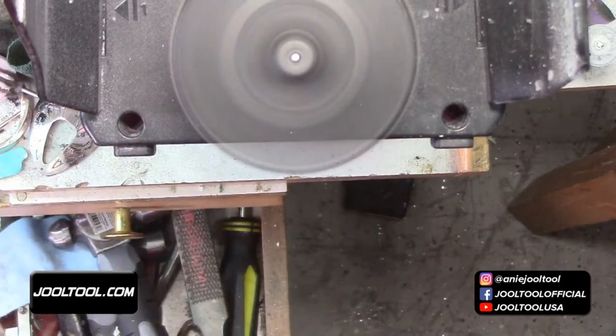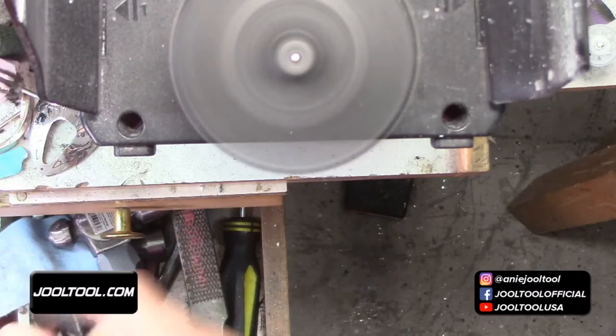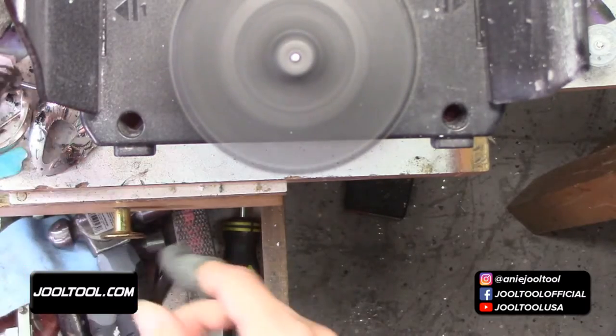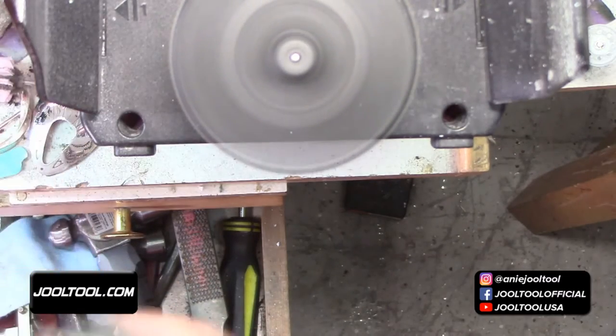Let me just polish this up, because the idea is we want a polished background with satin kind of. Right, you like that, right? Random act of grindness, huh?